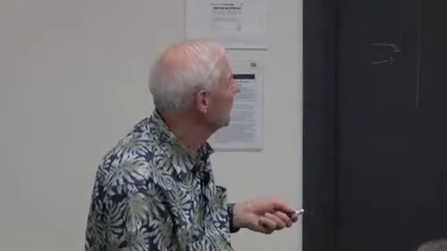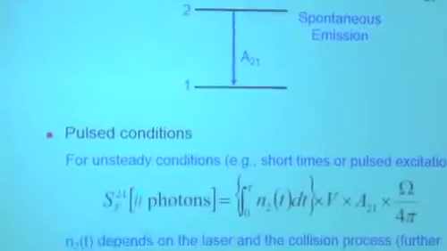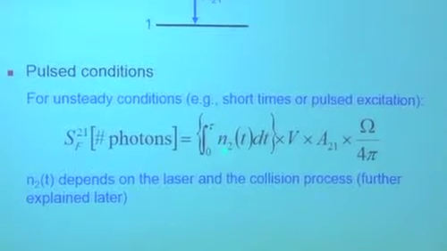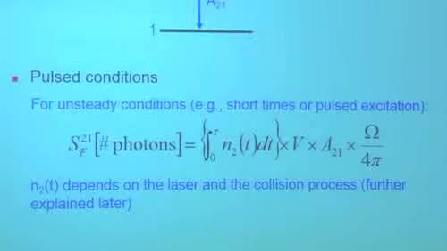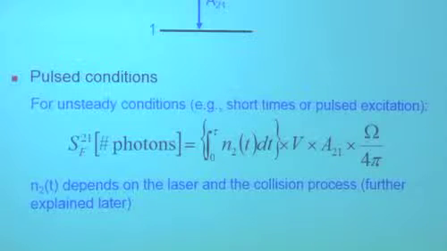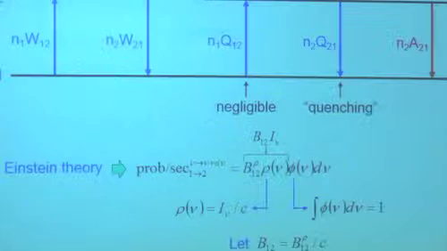Now, if we have a pulse of light, which we typically do, we get photons here. And if we want to capture the total number of photons, we just have to integrate over time. So now we have to monitor N2 of t dt. If we just send in a burst of photons and we capture bursts of photons out, allowing the collection to extend over a long enough period of time, it still looks like a pretty simple equation, except now I need N2 of time if I want to interpret this. Obviously, this must somehow depend upon the laser and the process, but we haven't had to address that yet.